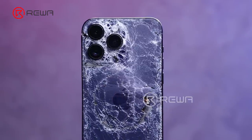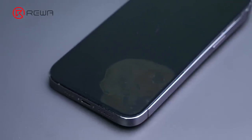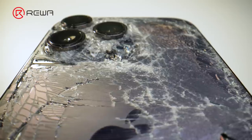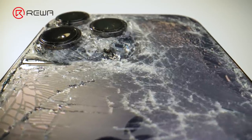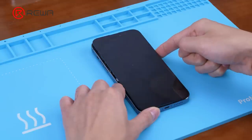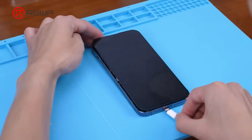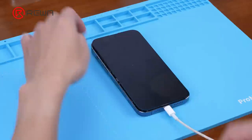This cell phone is scarred to the bone. Both the screen and the back glass have been severely damaged. What's going on inside? We can only tell after the analysis. The phone cannot be booted up with the power on button, and it cannot be turned on even if we plug in the charger.